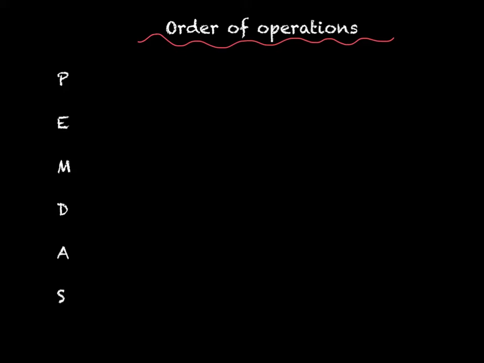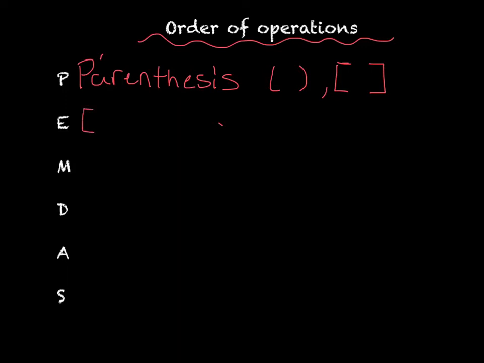If you remember, we have this mnemonic over here: Please Excuse My Dear Aunt Sally, to help us remember order of operations. The P, as you remember, stands for parentheses. Parentheses are always first. If there are lots of parentheses, then what you'll see on the outside of those are going to be brackets. These always come first. Next is going to be exponents.